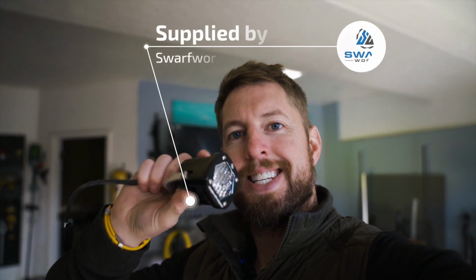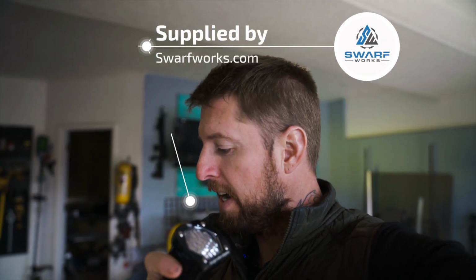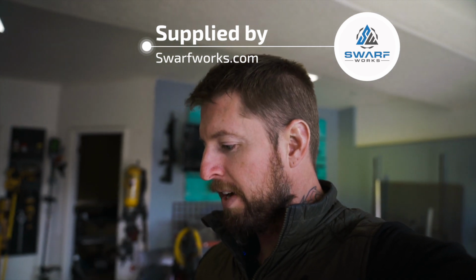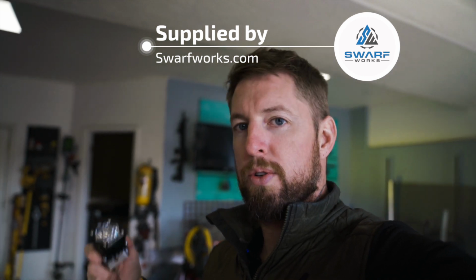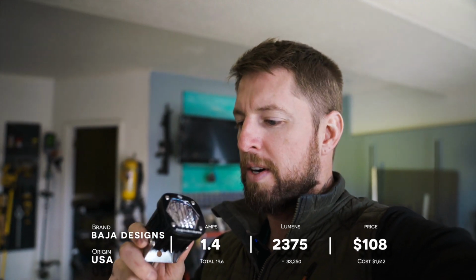So the next best thing was to go ahead and get a bunch of these little Baja Designs S1s. So I've got 14 of these, and I've got an array. I've basically got the whole assortment. I'm gonna be running 8 ambers, 2 works, 2 wides, and 2 spots. But these little guys, they push out around 2,300 lumens, maybe 2,375, somewhere around there.